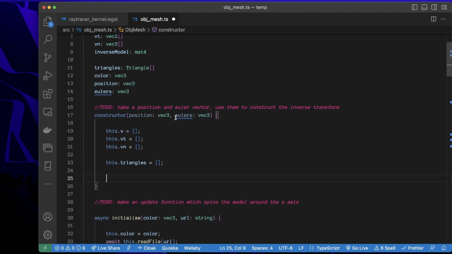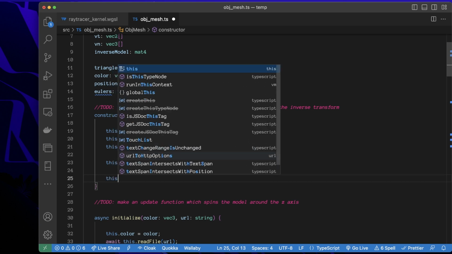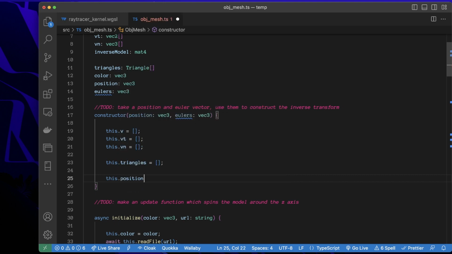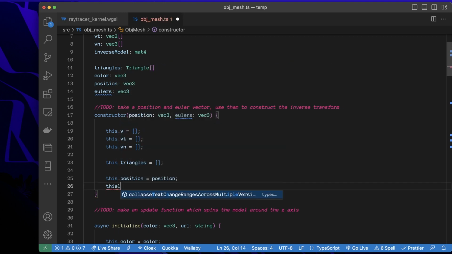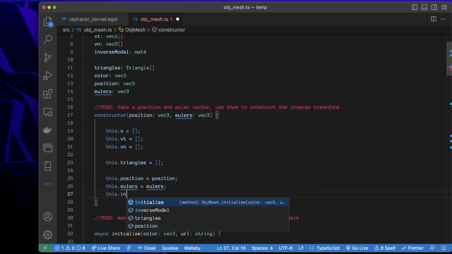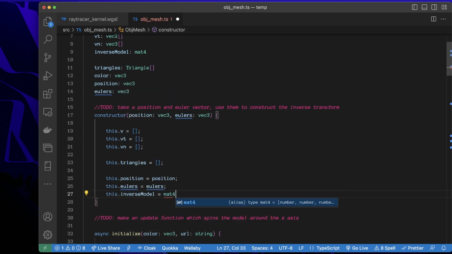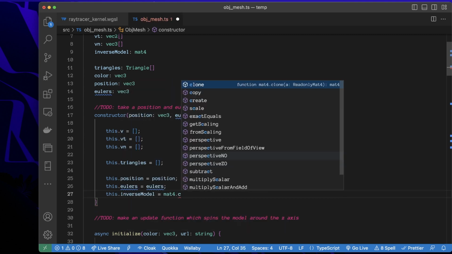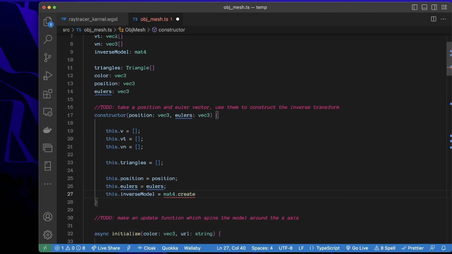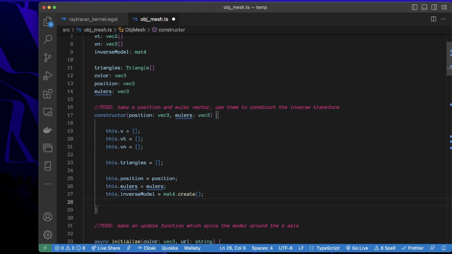So what am I doing? We're taking in the position and Euler in the constructor, and then we need to take that information and use it somehow to make the inverse transform. So first of all, we'll just store that data. And then we'll make a blank matrix ready to fill.